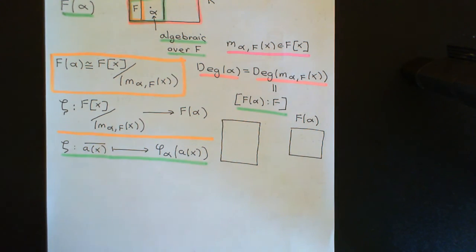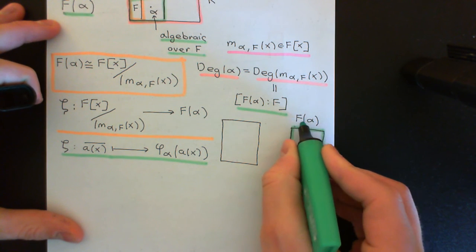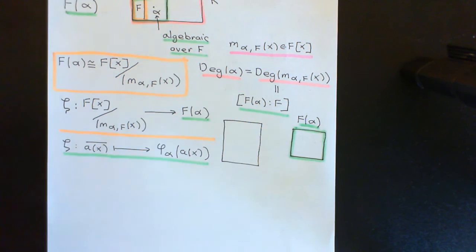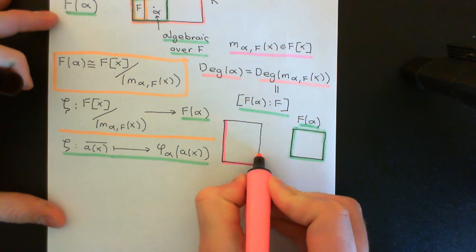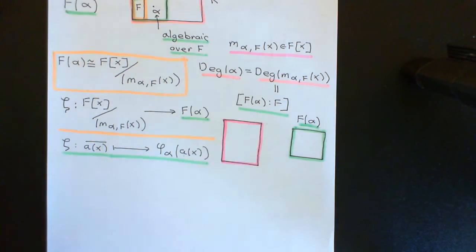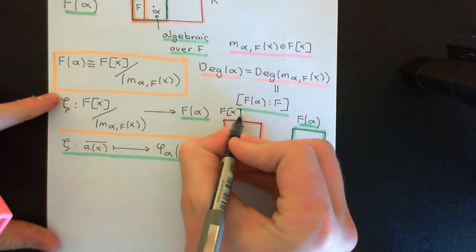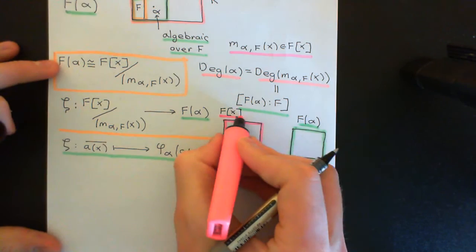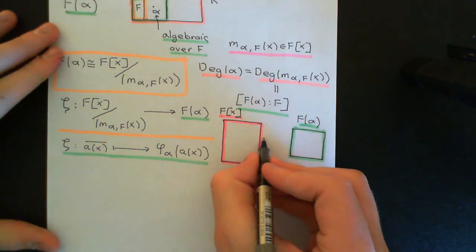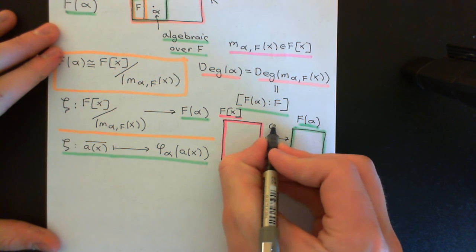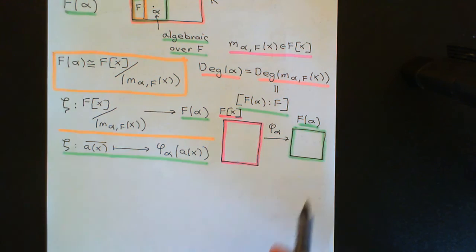Okay, so here I'm drawing out the evaluation homomorphism at alpha firstly. So here's the field generated by alpha over F. Okay, this is going to be initially the ring of polynomials over the field capital F, so we'll have this in purple or pink here, the ring of polynomials generated by the field F here. And then of course what we're going to have is the evaluation homomorphism. So I'll firstly put the evaluation homomorphism here. So here is our evaluation homomorphism that just takes any polynomial in here and evaluates it at alpha, gets some answer over here.